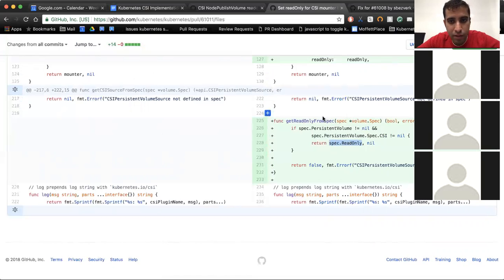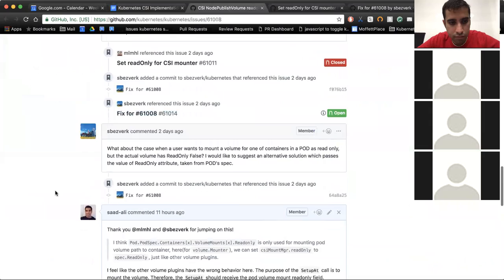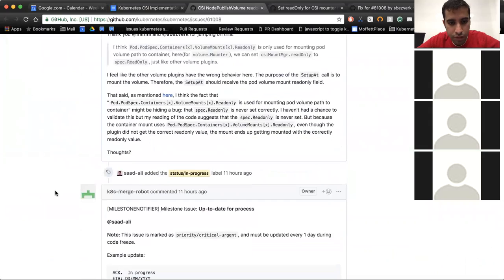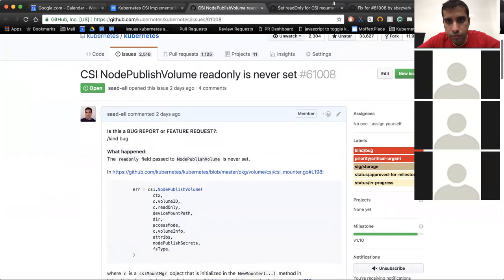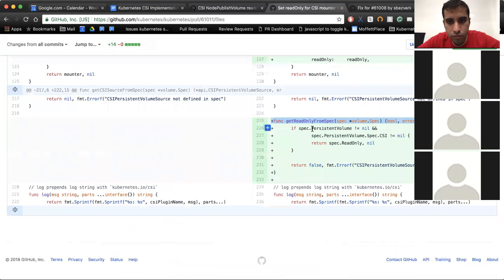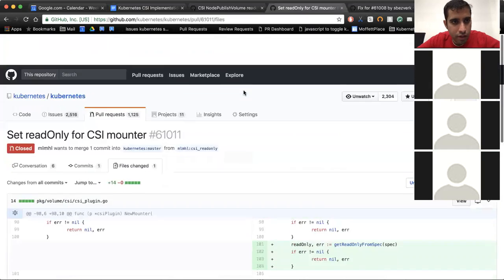So yeah, I can buy that argument. In that case, we could revive this PR and then open up another issue to fix it, or just use the original issue to track it longer term after 1.10. Yeah, sounds good. Just make sure that if you merge the other fix, it might close your issue. So somehow we need to keep it open. Yeah, we can do that manually. Okay, I think we'll do that. I'll merge this one and then I'll reopen.